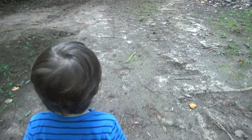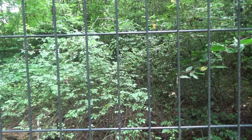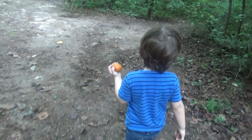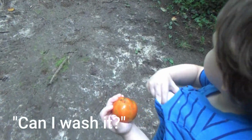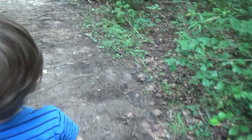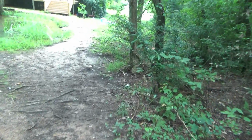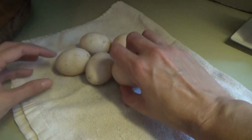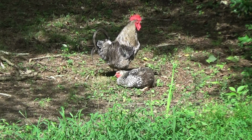All right, let's see how many eggs we've got this morning. We got almost a dozen today, Manny. It's cracking. You still got the other egg? Okay. I'll wash it. Yeah. Uh-oh. That's okay. They'll eat it. Mama will bring the basket next time. I didn't think they would have eight up there today. We got seven yesterday, so I figured there would probably only be about four today because the little hens don't lay every day yet. All right. We still have half a dozen.